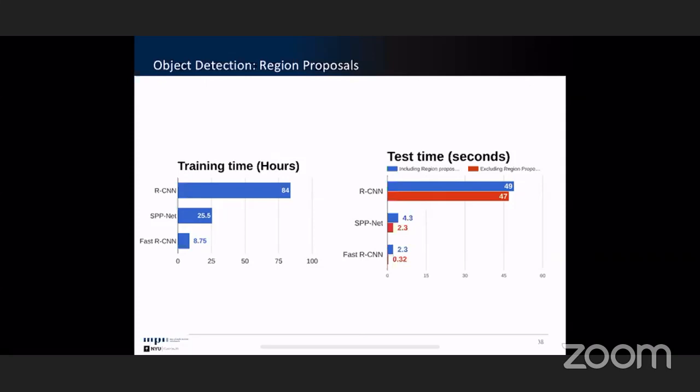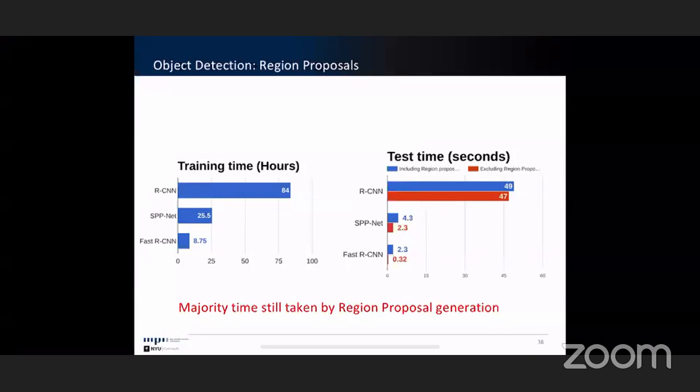We haven't talked about SPPNet, but look at Fast RCNN. The whole image takes 2.3 seconds, which is a big improvement. It runs really fast, I mean, for those times. The network just takes 0.32 seconds, because now we are working at the feature map level, so our processing is much faster. But it takes about 2 seconds for the selective search, so together it takes 2.3 seconds. It was clearly evident that we need to get rid of the selective search, because this is now our bottleneck. The majority of the time is still taken by region proposal. The next methods basically try to fix this problem, and this is what modern object detection looks like.